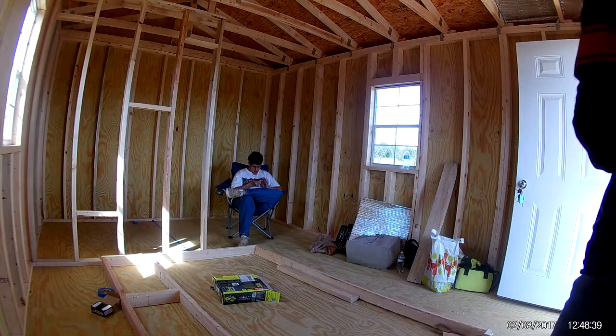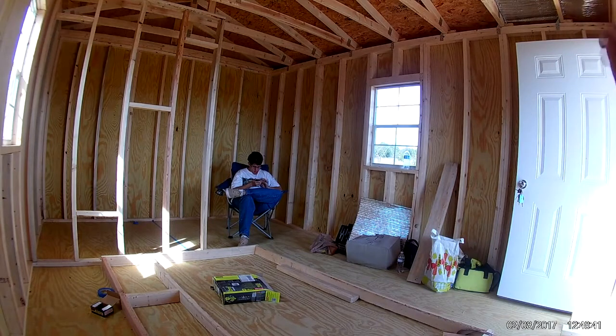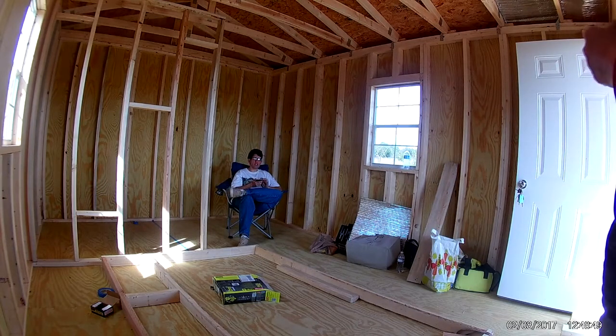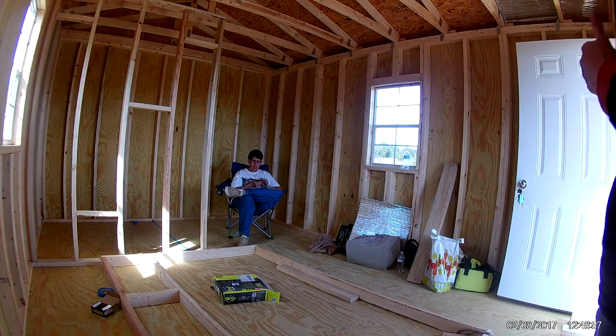Okay, so we're back at the cabin, or Jonathan's house, and we've got some nice 2x4s this time. I told them specifically what I needed, so we don't have any of these not so nice looking ones, and you have to ask for a premium. So I asked for premium, and premium is what I got this time.